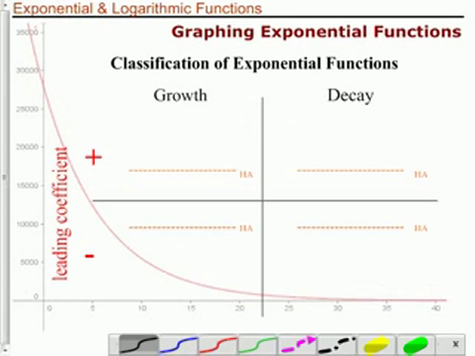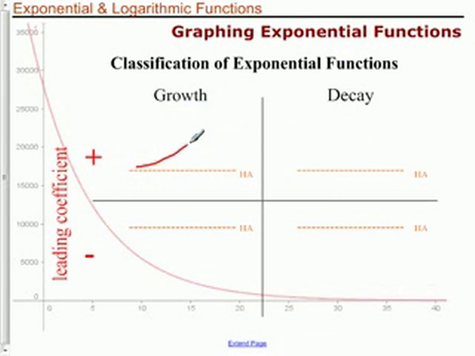The first thing that I want to cover is what these functions look like. Classification of exponential functions: they come in two forms, growth and decay. We'll get more on what aspects make them growth and which ones make them decay, but I just want you to see what they look like first. We're going to start with ones where the leading coefficient is positive, that means the overall equation is positive.